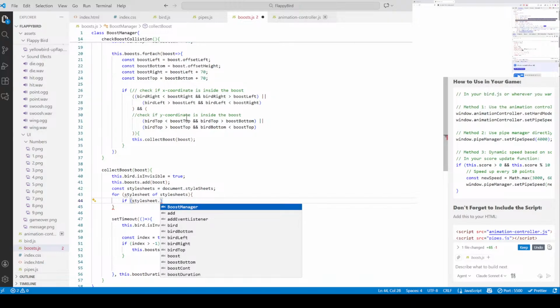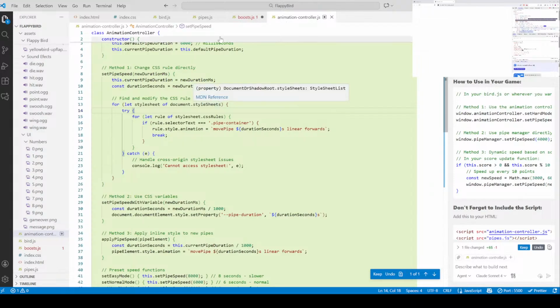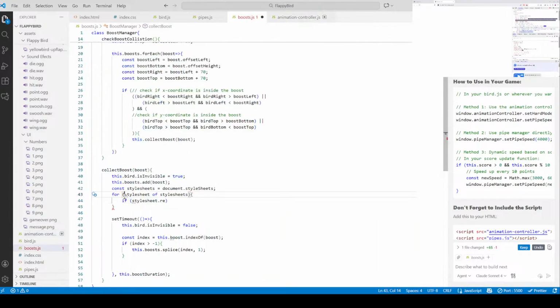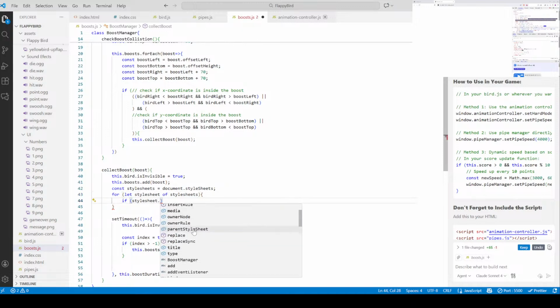Man, what? Style sheet of style sheets. Oh, I forgot to name it. Style sheet. What's title? Title. Title index.css.